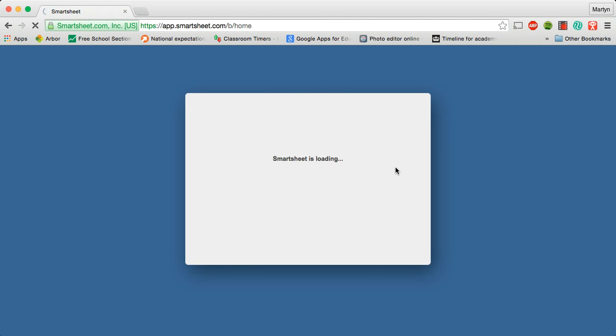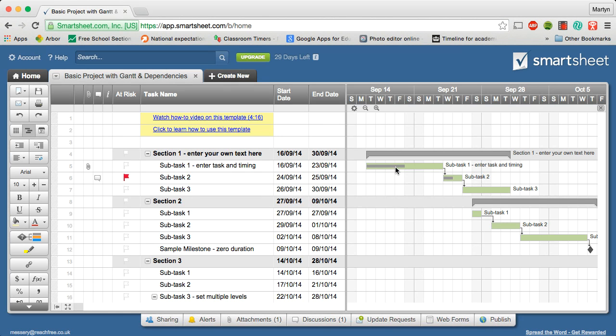And when Smartsheet loads, you will see that it has a Gantt chart just like the one we've seen in the lesson. And so just to show you what we've got here, you have gray lines with bold text for the big tasks, for the big sections that have then subtasks, which are on white lines. You can change the text here just by double clicking on each of the cells, just like in Excel.